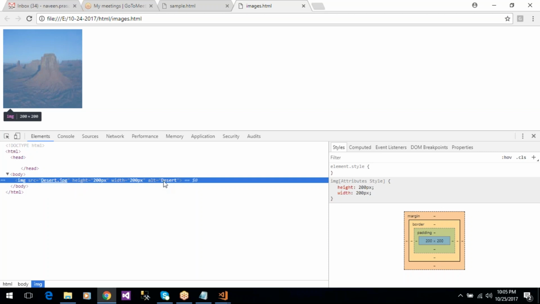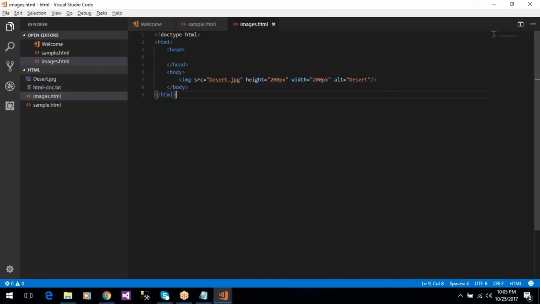So for the alt attribute, for example, remove this image path. Now you don't have any image to display in the browser, but you want to display the image name instead of the image.